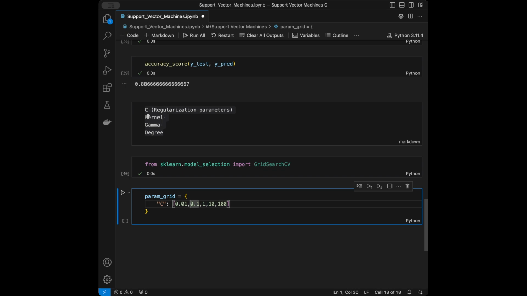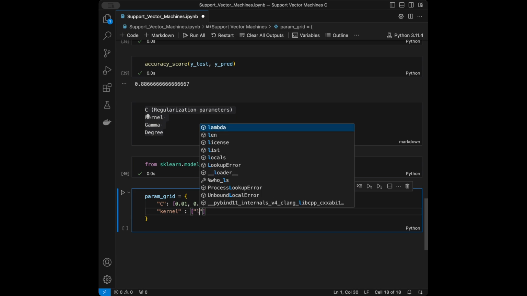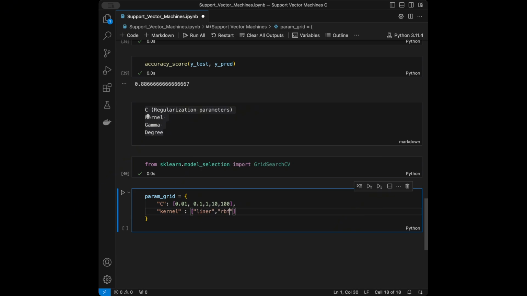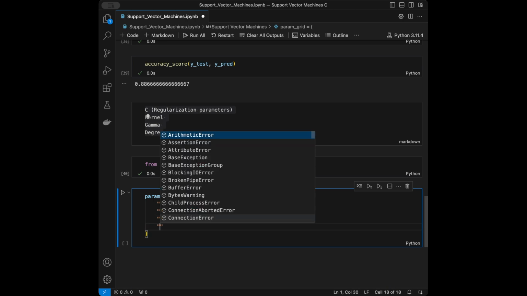So it's completely up to you. You can extend this list and try more parameters. More parameters means probably a better model because you're trying more stuff, but it has a more computational cost. So I will say linear, RBF, and polynomial. Then I will say gamma, and it can take values like 1, 0.1, 0.01 and 0.001. I'm not going to extend it more.